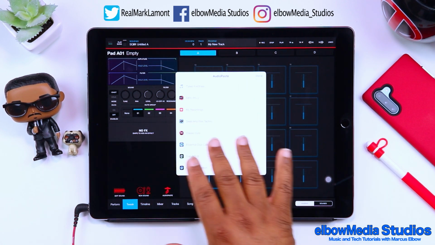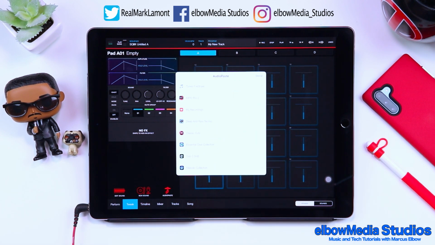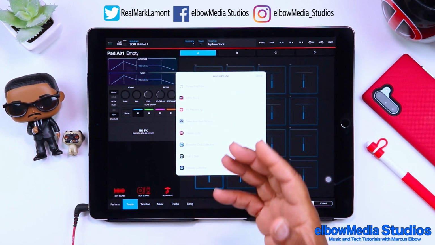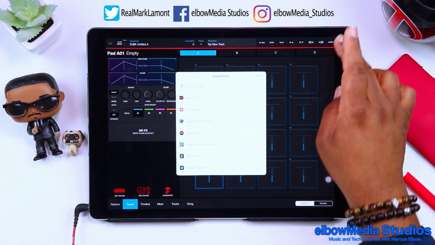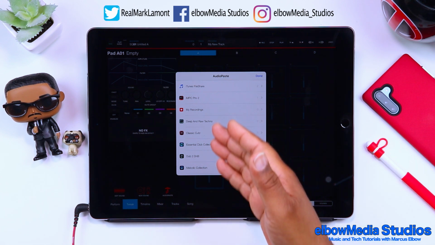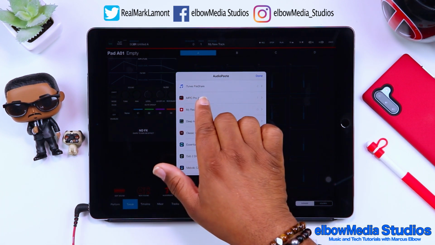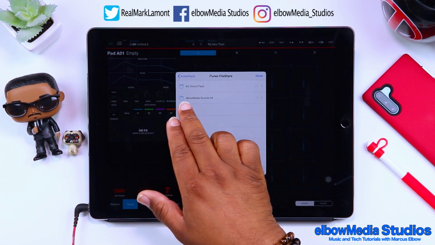When we hit Auto Paste, it's going to bring up the UI and the interface that we're used to seeing with all of our sound packs that we have purchased, or the ones that we have got for free. If you can't see that, I can lighten that screen up just a little bit so that you can see it better, as you can see here. And here goes iTunes file share. We're going to click on that, and there it is, my sound pack here at the top.